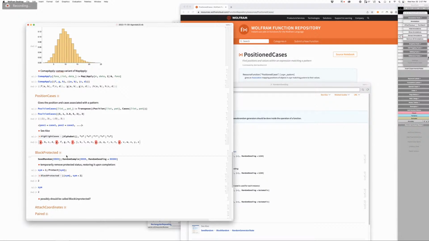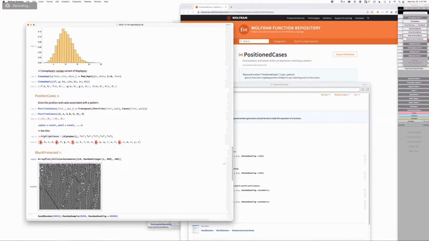It's really simple. I'm trying to make a picture, right? I got some array plot of some lovely cellular automaton. I say random integer 1,400. I say, I want to get this picture. I want it always to be the same picture. Do you understand what I'm saying? Yeah. What's wrong with doing an explicit seeding before that?